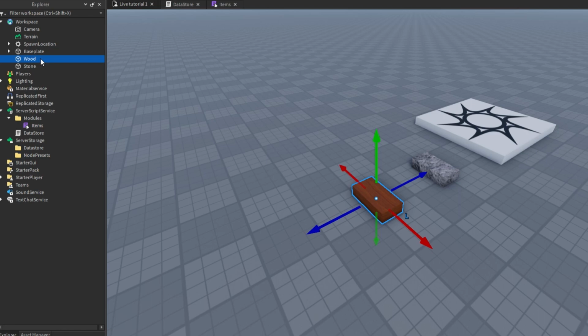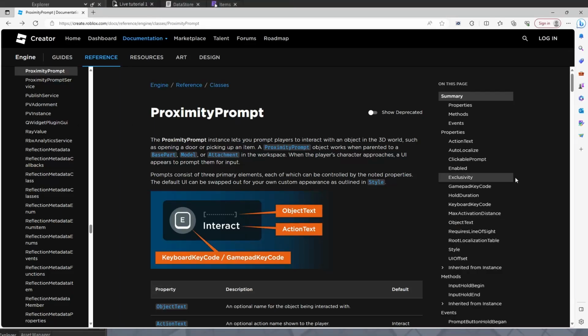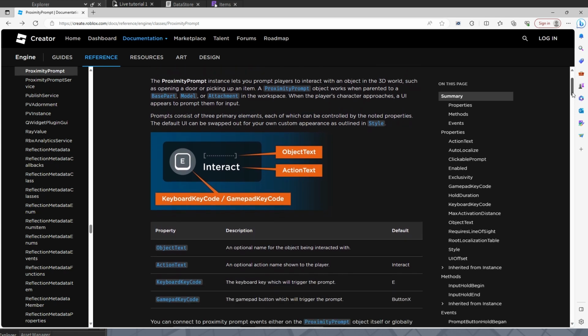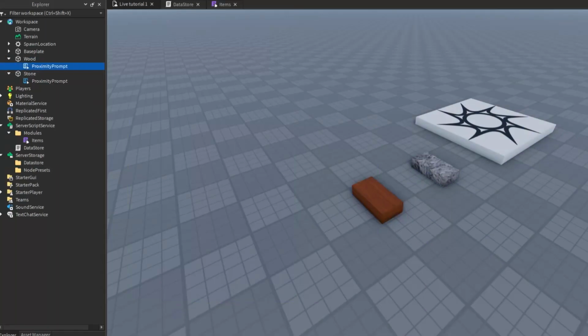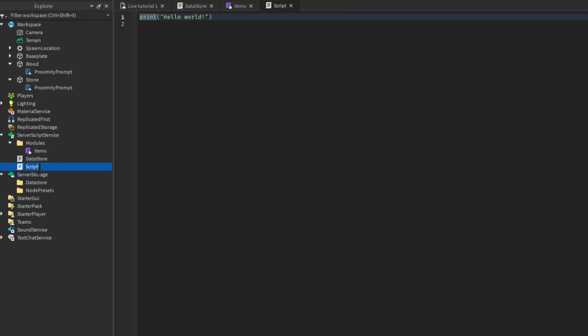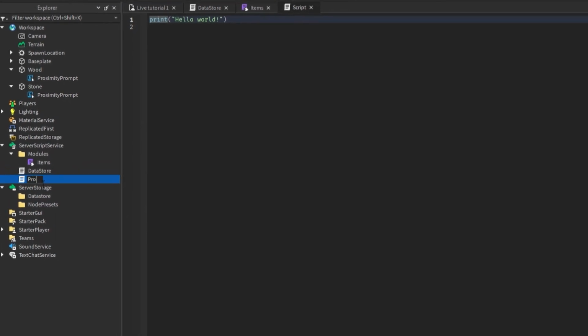And I'm gonna add proximity prompts. Now we have to interact with these prompts, and I'm gonna make a new script which will help us to do that. I will create a script here and name it prompts.